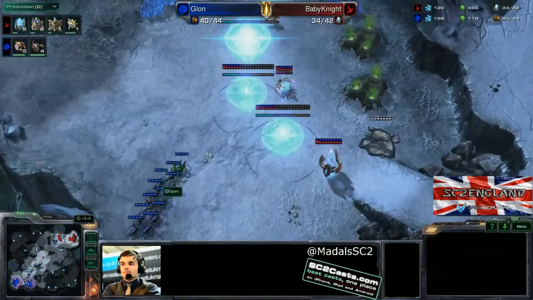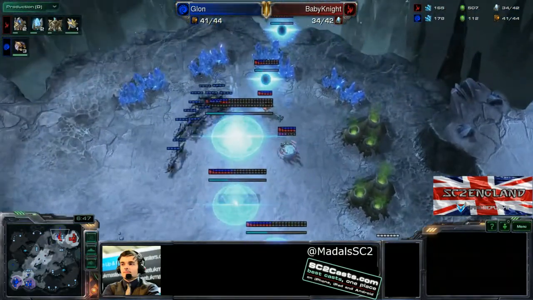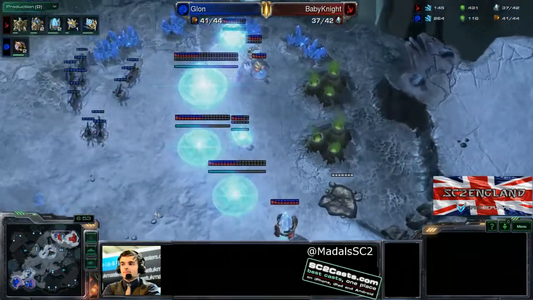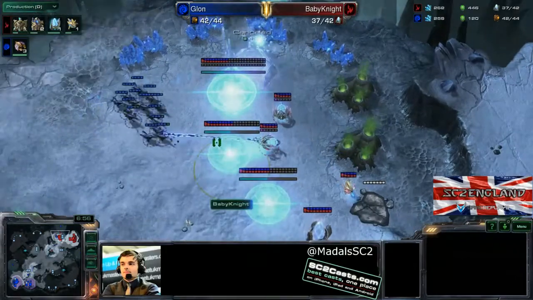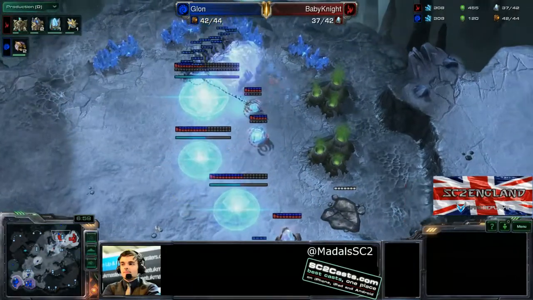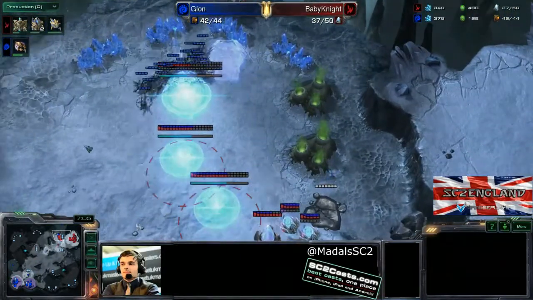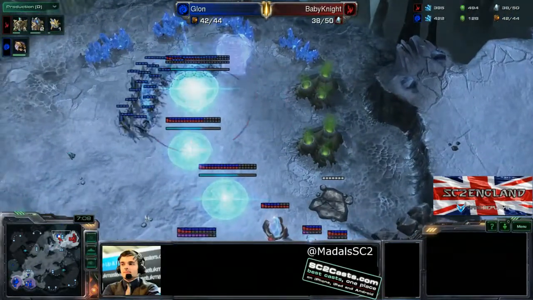It's going to be pretty tough because, as we can see, an awful lot of Zerglings are on their way through at the moment. A force field goes down. We do have the wall up here with the pylons, but this counter aggression is going to be pretty damn tough because a Sentry has warped in, but there is purely the one gateway there, which means this many Zerglings are going to be exceptionally difficult for BabyKnight to deal with. He's going to be in a tough position.